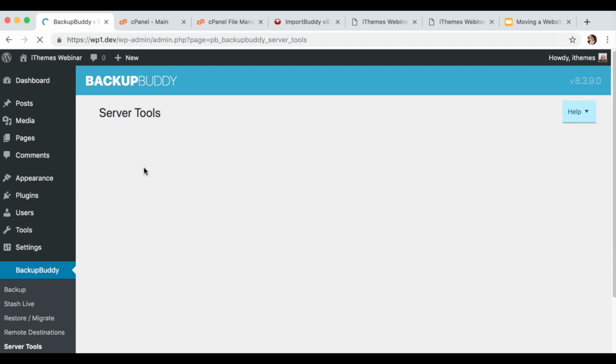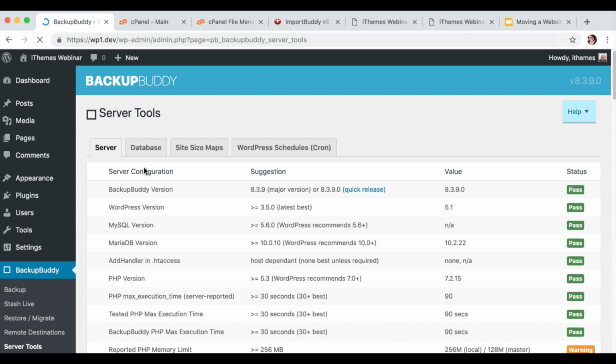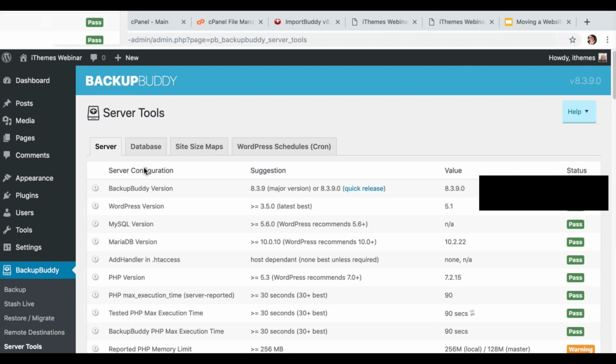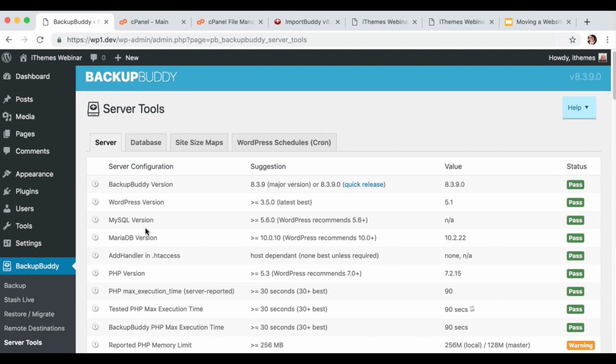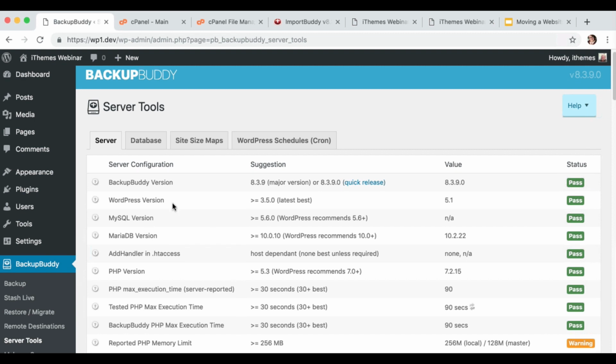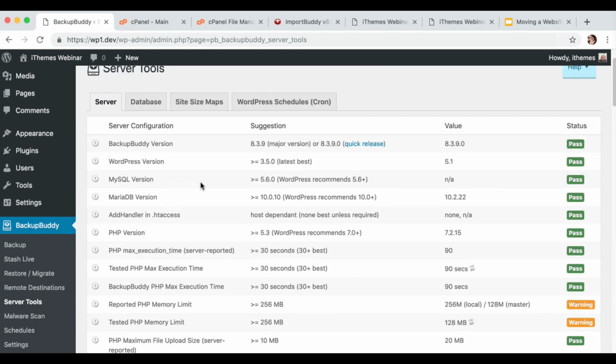Okay, another question here. Go ahead. I was just going to say, when you write into support, sometimes we might ask you for temporary administrator access. That's because we're going to want to take a look at the server tools page, get some information about the server you're on, and then make some recommendations on the best way to match back up to your particular server environment. Absolutely.